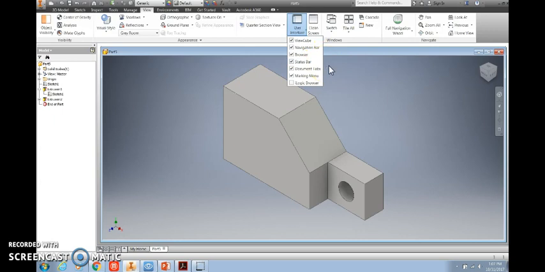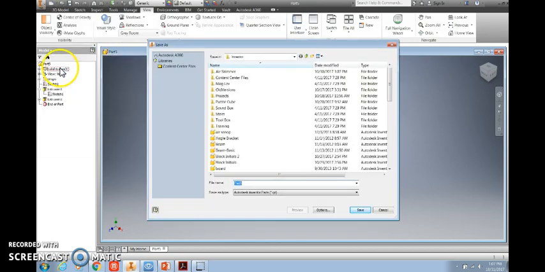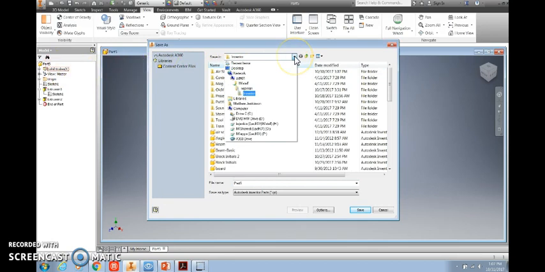Once the part is done, it is important to save your file onto the network. And so, being as this is a new part, we're going to go to the drop-down menu on the upper left-hand side, go to Save As, and we are going to make sure that this is saved on your H drive. So you should see your ID number, and it's located on the H drive.